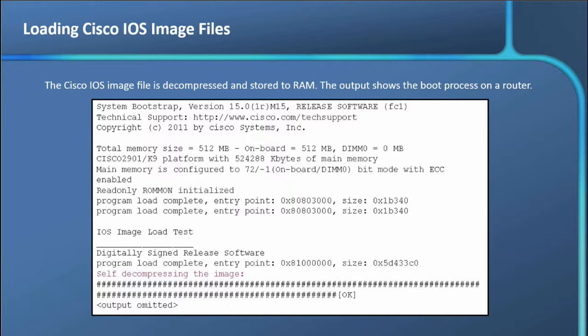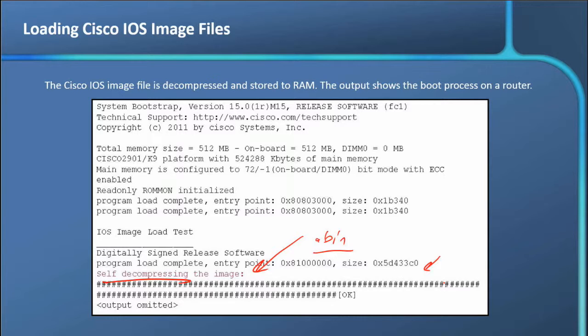Whenever you boot the operating system, one of the things that you'll see happens is right here. It says self-decompressing the image. It's taking that bin file, extracting all the components, and putting it into memory. And this is not the fastest process you've ever seen. For those of you that might have used GNS3, what we do with GNS3 is we extract all the files inside of the bin, and that's why when I load routers in GNS3, they load immediately. So just realize that that image gets decompressed each time you load.